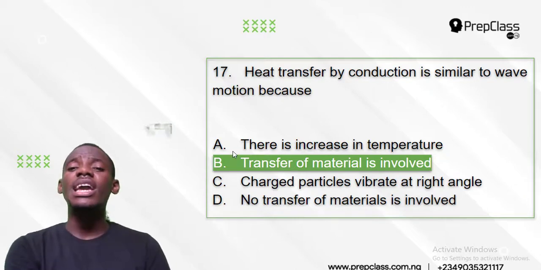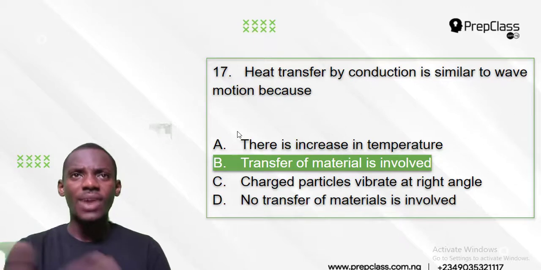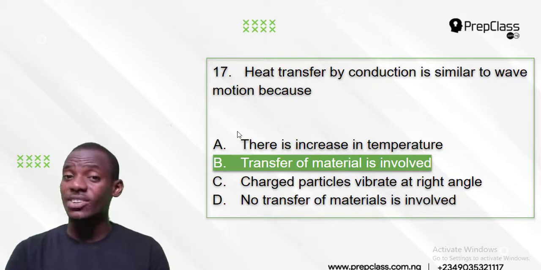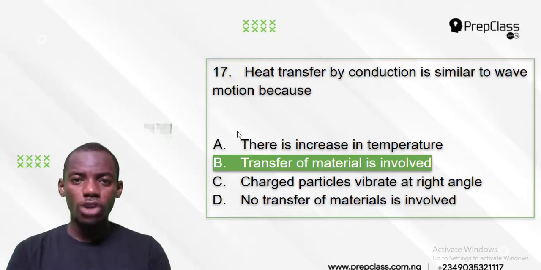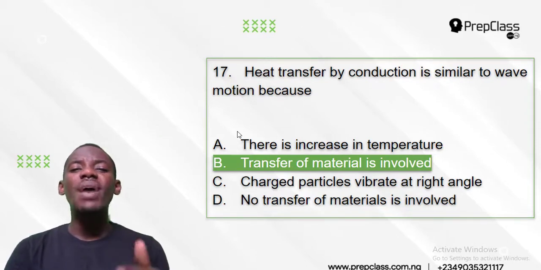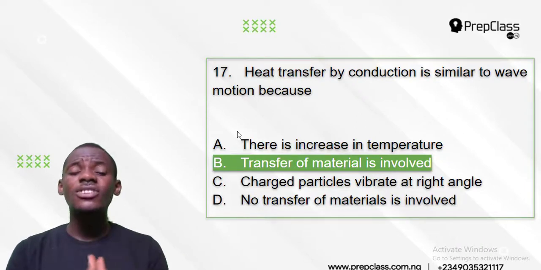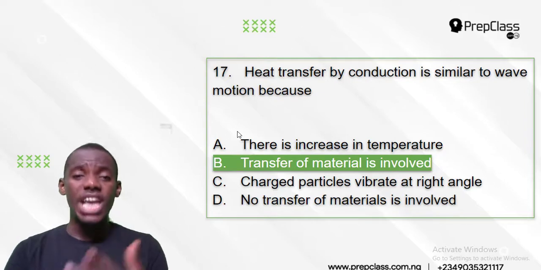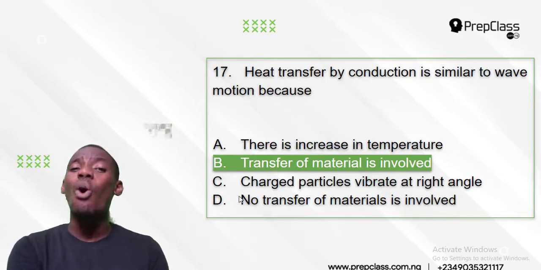In all waves, there is movement of energy. A wave is a distortion that transmits energy, right? Energy is being sent. So also in conduction, energy is being sent from the pulse to your hand that burns your hand, right? But there is no movement of the pulse. So the main material is not moving, but energy is moving. So there is no transfer of material. That's supposed to be the correct answer.